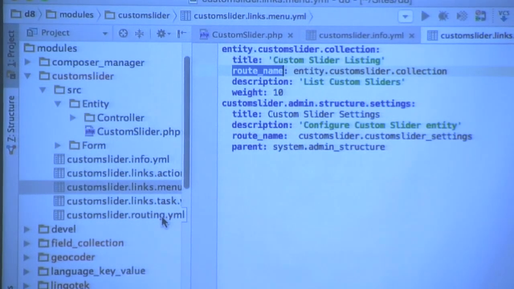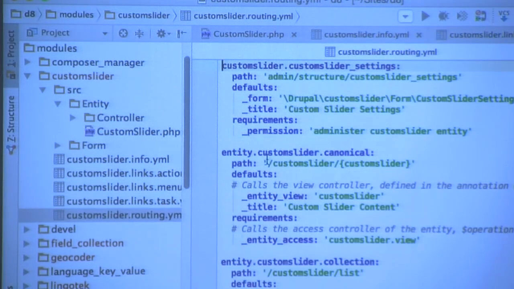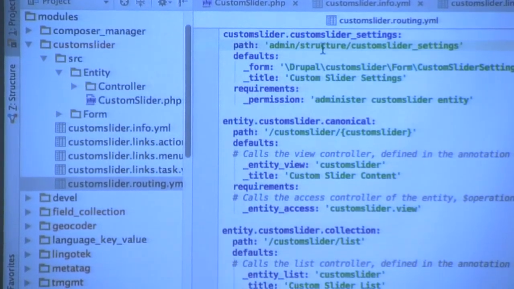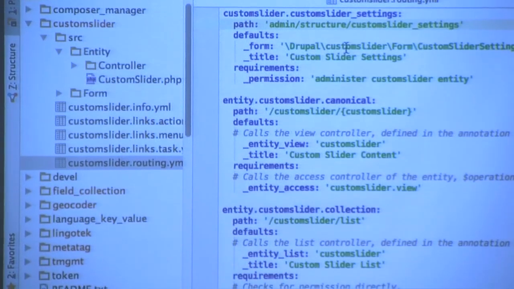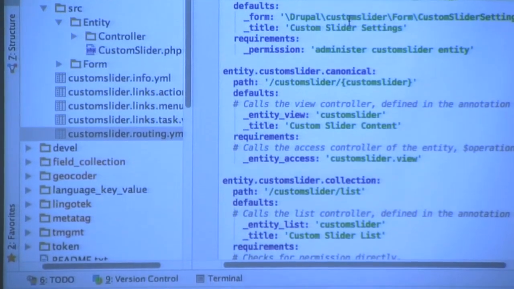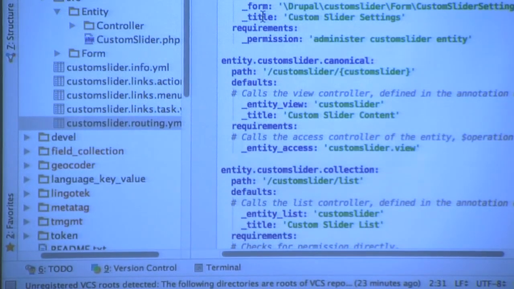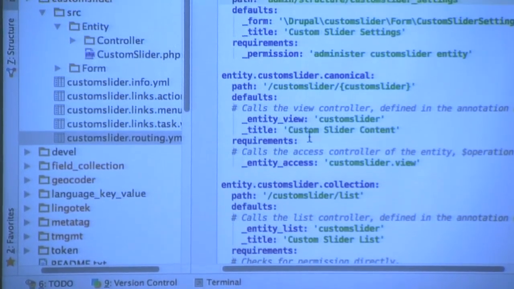And then you have a routing YAML file, which defines the route name. It says the path that the user will see or will use for accessing it. And you can attribute there if you are using a controller or form, or the title of this page and the permissions and other metadata.